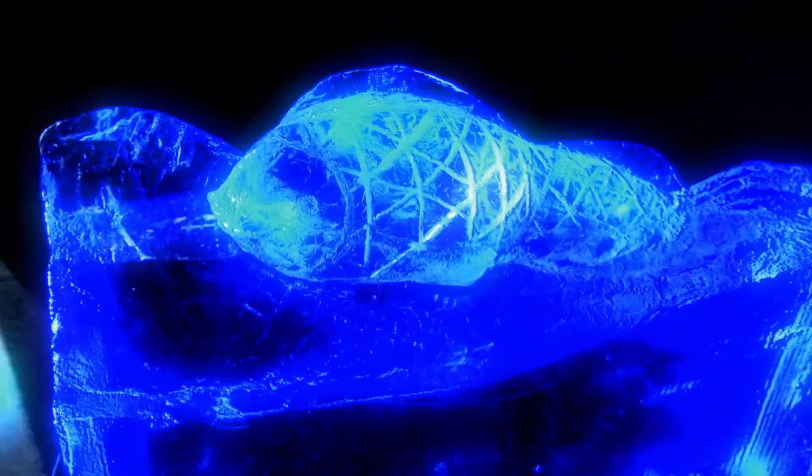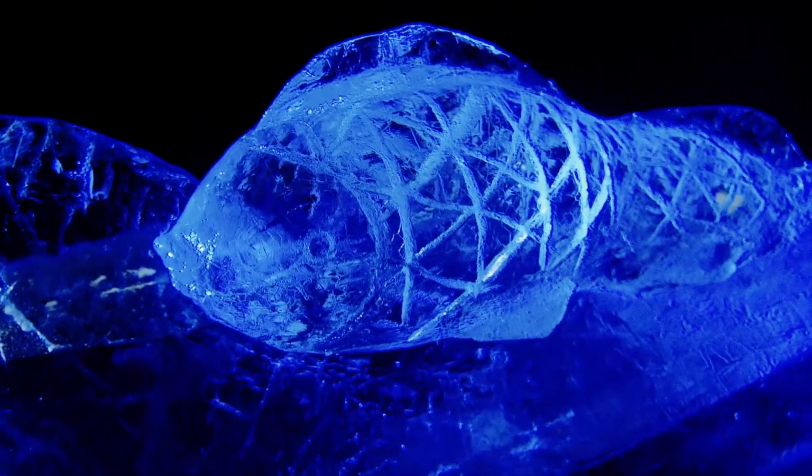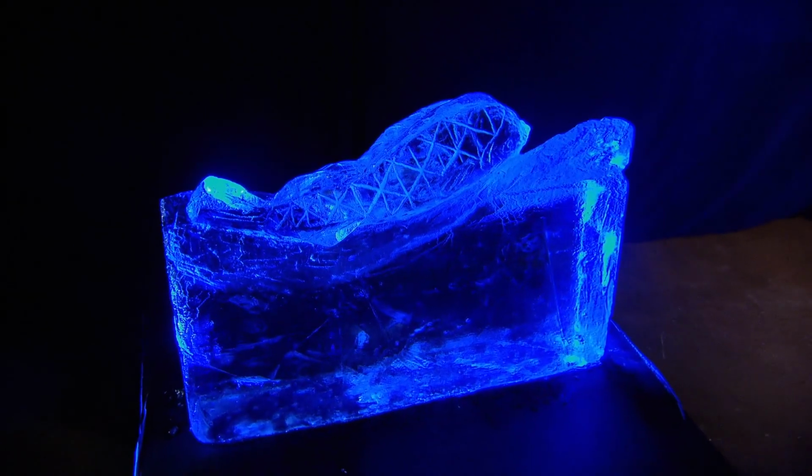I can definitely tell it's a fish, but it is a little bit hard to see exactly what's going on. Seems like there's a lot of ice that you just took away, and then a lot of ice that you didn't use. Gotcha.